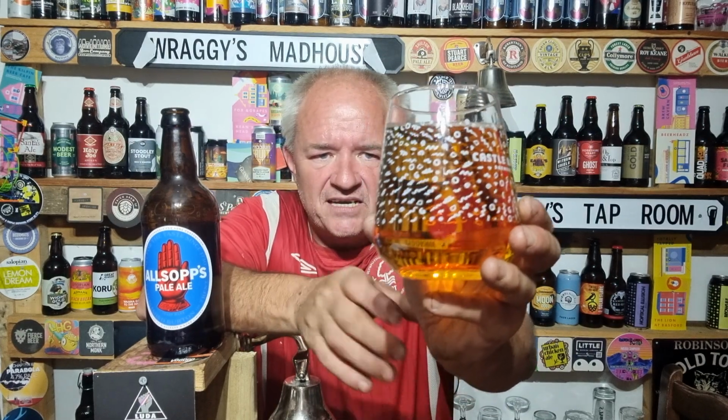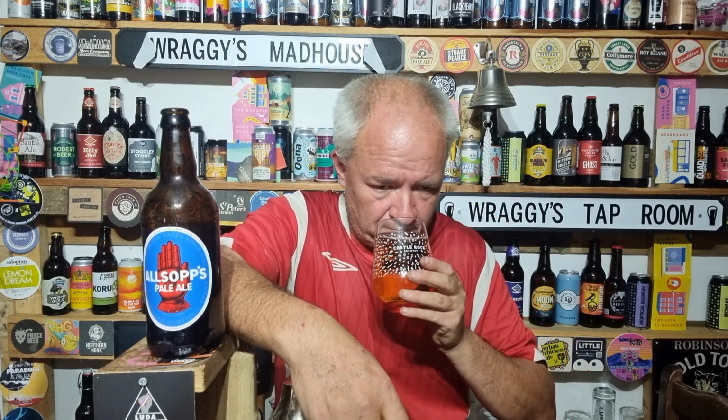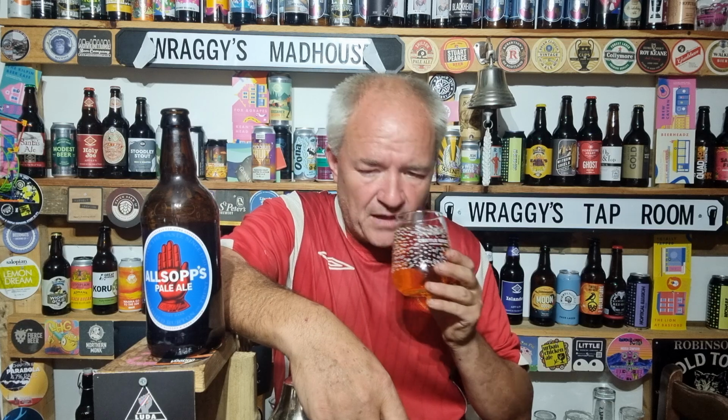Golden pour, a little bit of a white head, good sporadic carbonation on this. Malty. I would say a little bit floral, but anyway, less of that. Let's dive in. Quite a drying back end on it. Obviously malty. For me, I'd say a proper traditional beer. A thirst quencher. A beer that's just gonna, not every beer has to have bagfuls of this flavour, that flavour. Some beers are just nice to drink.